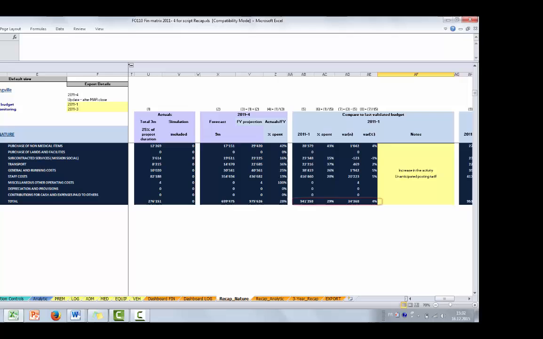The final step of the BMR is to present this recap by family to the operational line, the project coordinator at the project level, and head of mission, who are the budget holders of the project. The budget holder must understand the changes, must validate them or challenge them, and discuss solutions when there is a risk of overspending the budget.